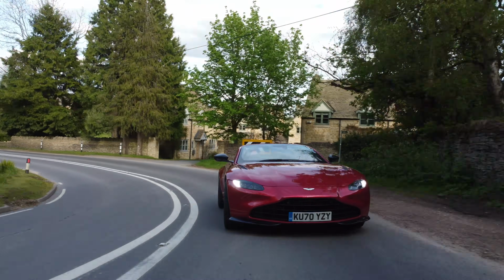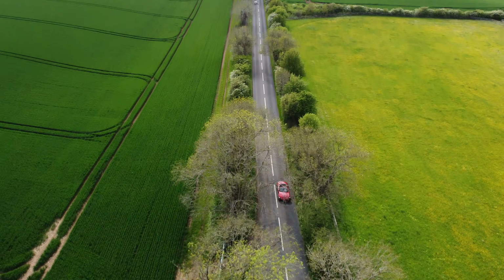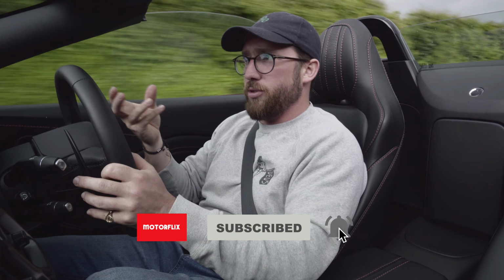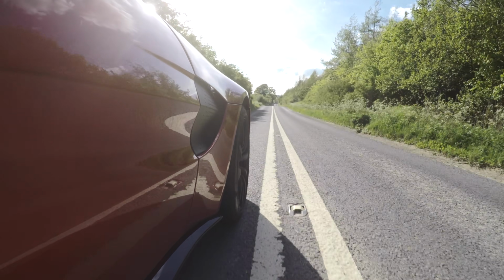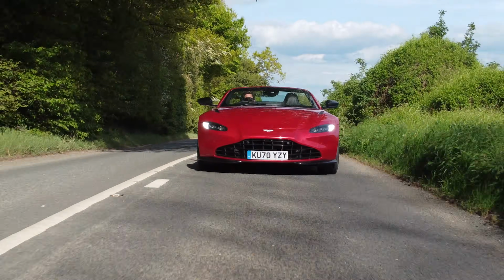I've spent a lot of time in things like a DBS, and a DBS, although being absolutely magnificent, don't get me wrong, the fact that it has so much power and so little grip detracts from it a bit, really, because you find yourself just pulling paddles the whole time and not being able to use all of the revs and not being able to enjoy that lovely turbocharged V12 in that car. Whereas the turbocharged V8 that's in this one at 503 horsepower, which is loads less than the DBS, just makes a lot of sense to me. And I think this is the absolute sweet spot of the Aston Martin range. And it just so happens to be their entry model.